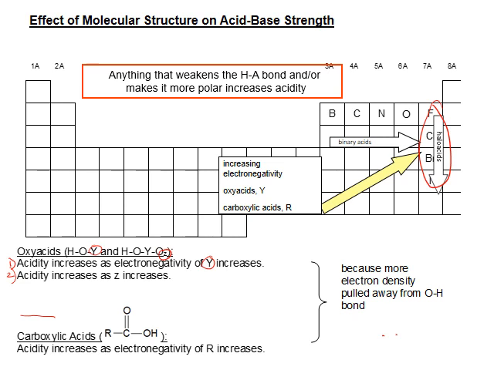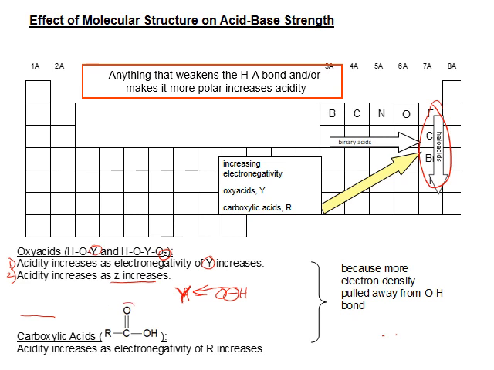The more electronegative the central atom is, the more it draws electron density away from the OH bond. As electron density is pulled towards the Y atom, you lose electron density in the OH bond, thus weakening it. This makes the acid more acidic. Increasing the number of oxygens has a similar effect. Since oxygens are electronegative, the more of them that there are, the more electron density is stolen from the OH bond.